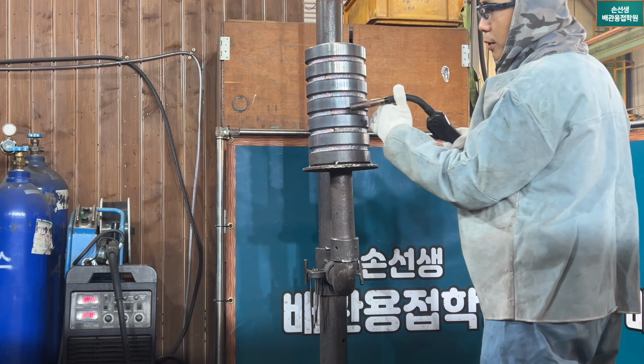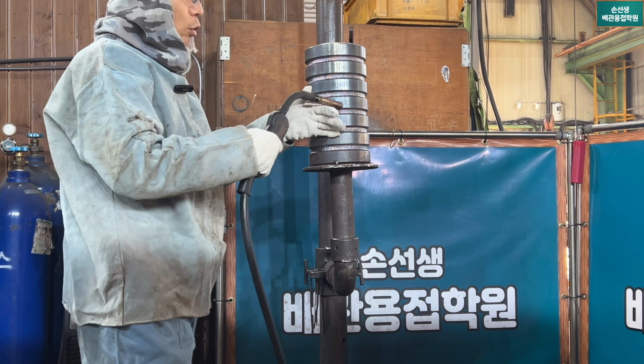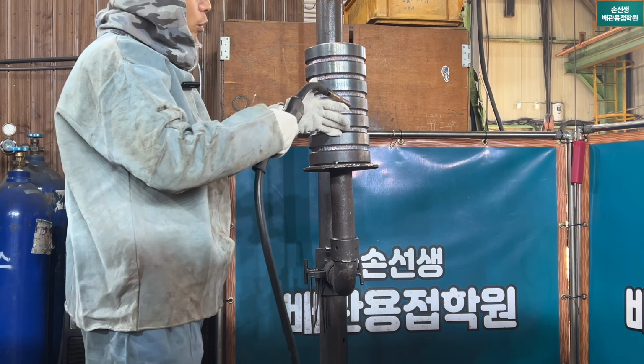자, 그리고 용접 자세의 경우는 이 SMAW인 아크 용접과 크게 차이가 없는데, 방향은 어디를 용접을 하든 상관없이 후진법 기반으로 용접을 해주시게 됩니다. 우측에서 좌측을 움직일 때도, 좌에서 우로 움직일 때도 후진법 기반으로 용접을 해주시고, 용접 자세 같은 경우는 팔을 대어서 용접을 하셔도 되고 들고 용접을 하셔도 되고, 아무래도 아크처럼 한 손으로 용접하기에는 건이 무겁기 때문에 두 손으로 용접을 하는 것을 추천을 드립니다.